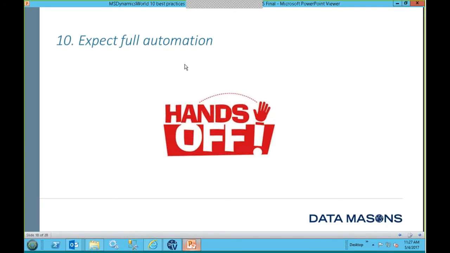And then finally, you should expect fully automated processing, something that can run 24/7, 365. A lot of systems that have integration achieve it based on the concept that someone's going to be hitting buttons and looking at screens and resolving errors as they happen, as opposed to having, let's say, an exception management-based solution. So make that part of your criteria when you're looking at solutions.